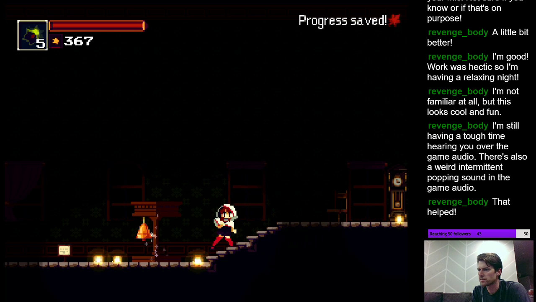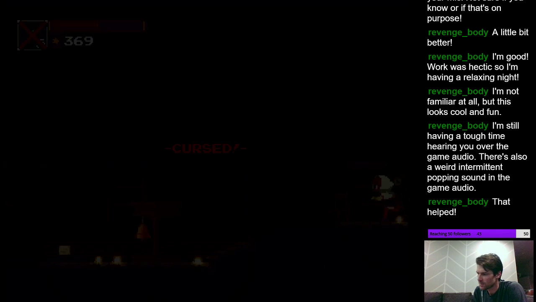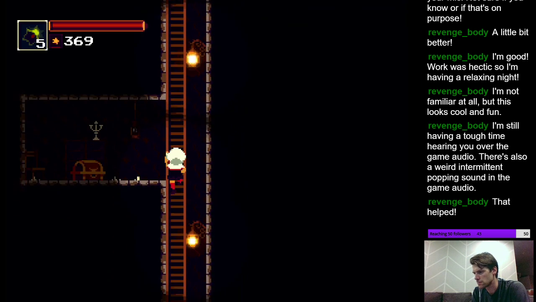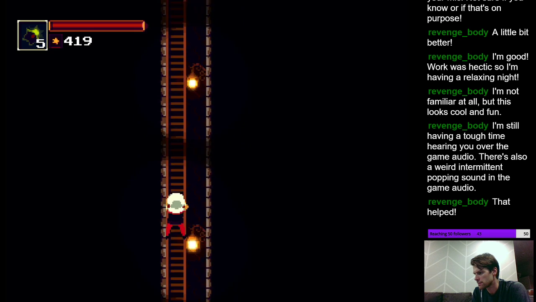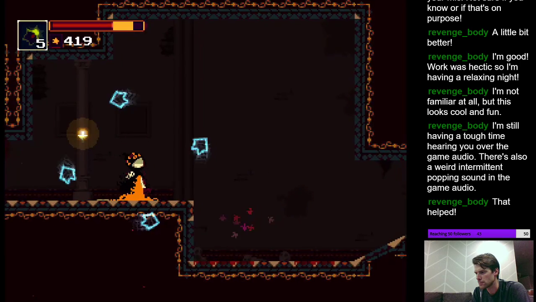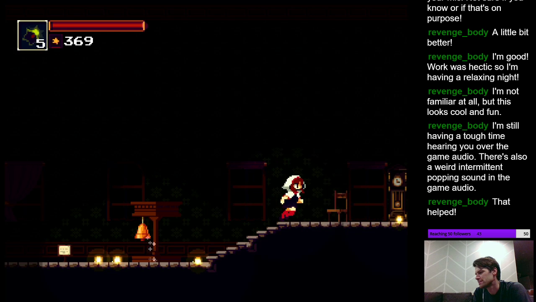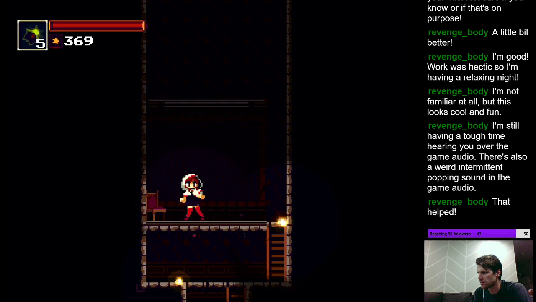Okay, so now we have all our Bellflowers back as well, so that's good. Wow, that did a lot of damage. Let's go ahead and get that health back. Yeah, I think that's meant for higher level. That got destroyed in there. And let's see. I'll try and go up. Nope, this is... okay.